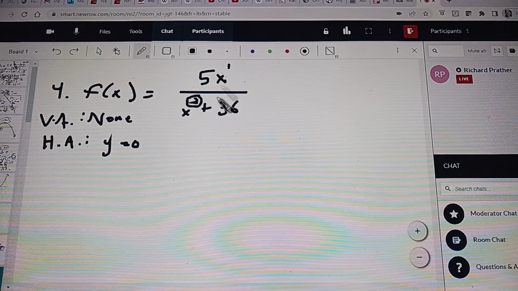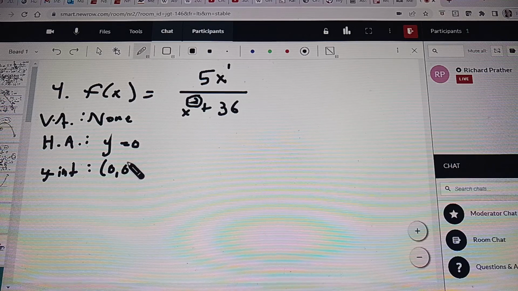And then if you plug zeros in for x's, you're going to get 0 over 36, which is 0. So the one and only y-intercept actually is also an x-intercept. It's the origin 0, 0. So there's all the algebra knowledge we could bring into play without going further into other things like what are all the x-intercepts, which takes a long time. So vertical asymptote none, horizontal is y equals 0, and it definitely has to go through 0, 0.